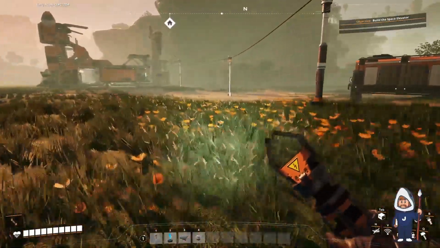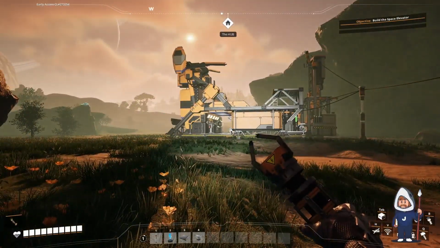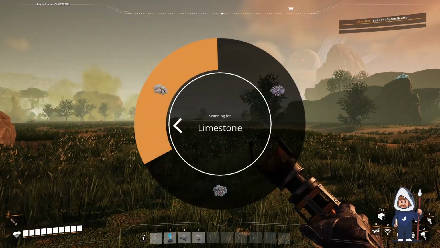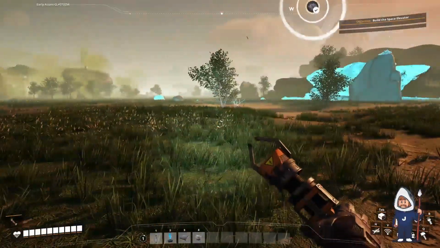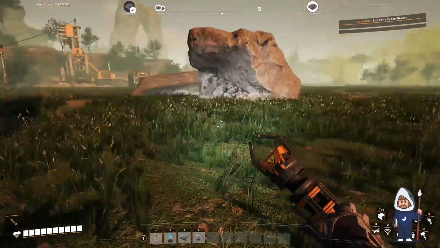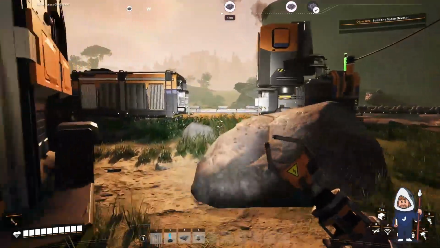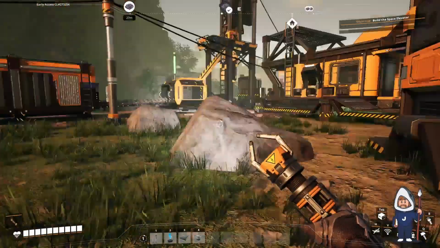So now we have our copper right there, our limestone right there, and our iron over there. So there are a variety of resources available that I think we should be good for. So you see limestone, iron, and copper. I'm going to go ahead and just do that just to kind of get another sense for where all the more iron deposits are. So there's a lot over, there's a couple over there. There's one right there and one right there. So I think we're pretty much set on resources for the time being.